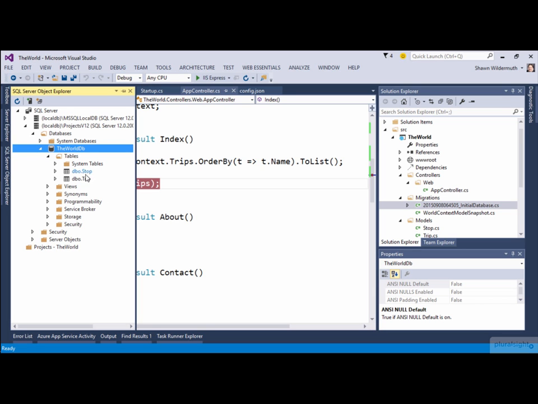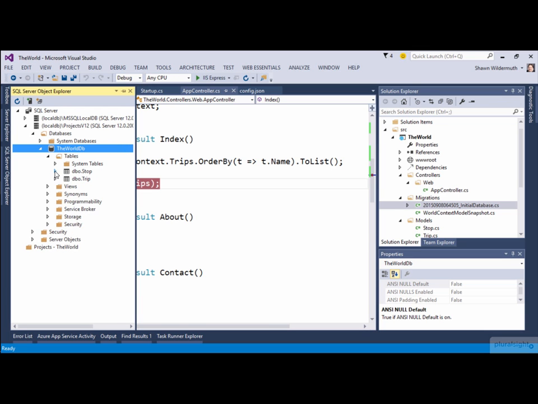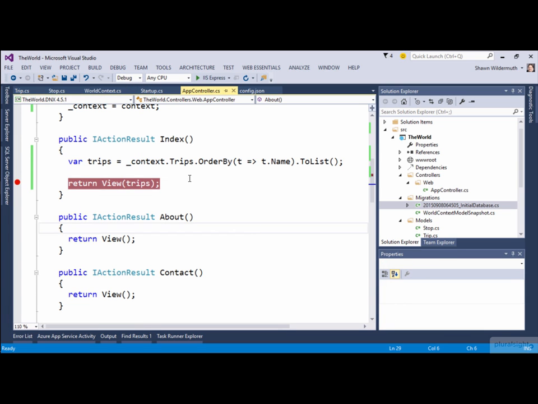Now it's using DBO as the namespace for them, as default options, and all of this is configurable when you're creating your context object. But for now, we're not going to worry about any of that. It should work in exactly the way we expect it to. In fact, if we look at the columns, we can see it's created these individual columns, including a primary key and a foreign key over to the trip in the case of stops. So it's generated all the different pieces of schema that are required to match the relationships and the data that we talked about when we created those initial entities. We don't need to be as concerned about them.